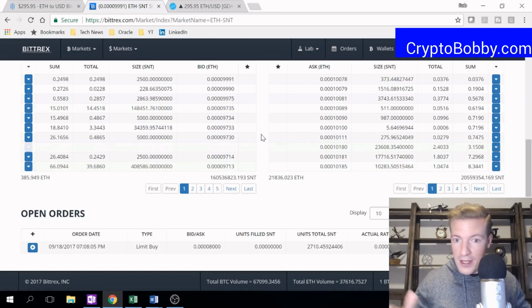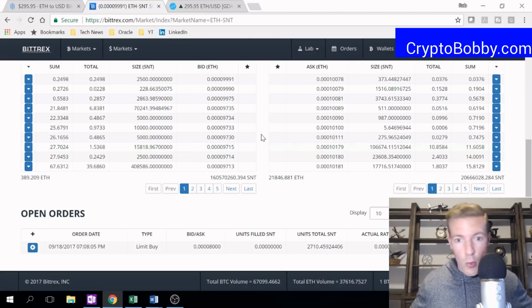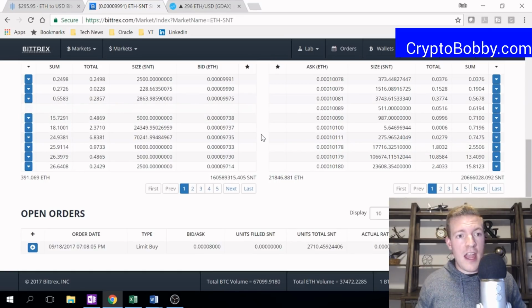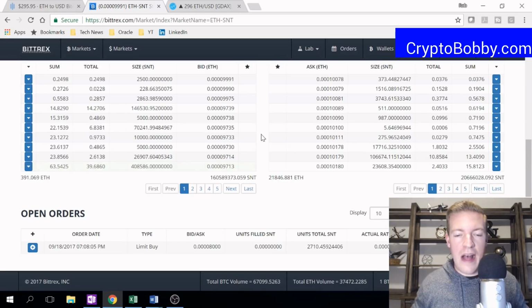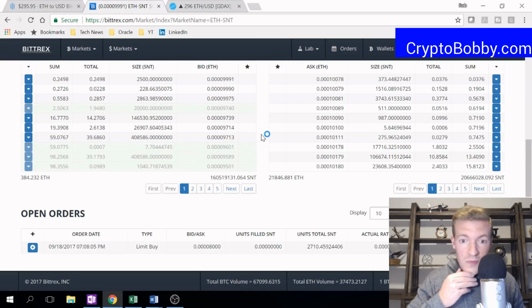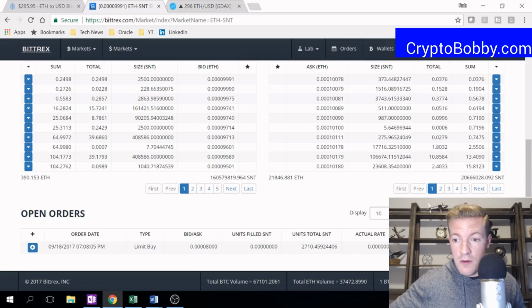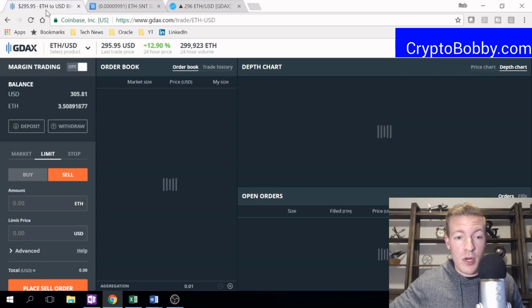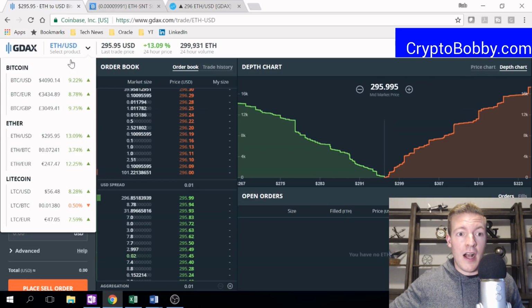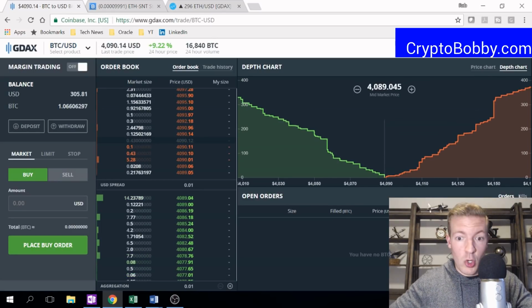And if you're sleeping, if you're lying on the beach, if you're at work behind a desk, it's going to execute. And that way, it takes a lot of the risk off the table, and it also allows you to both lock in profit and also get a lot better deals when you are buying cryptocurrency. This was one of the better ways that I was able to acquire a decent amount of Bitcoin this weekend.